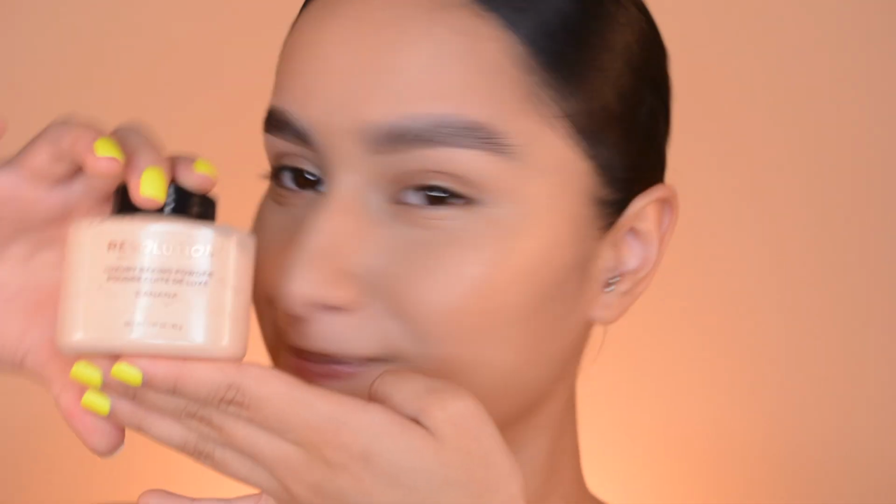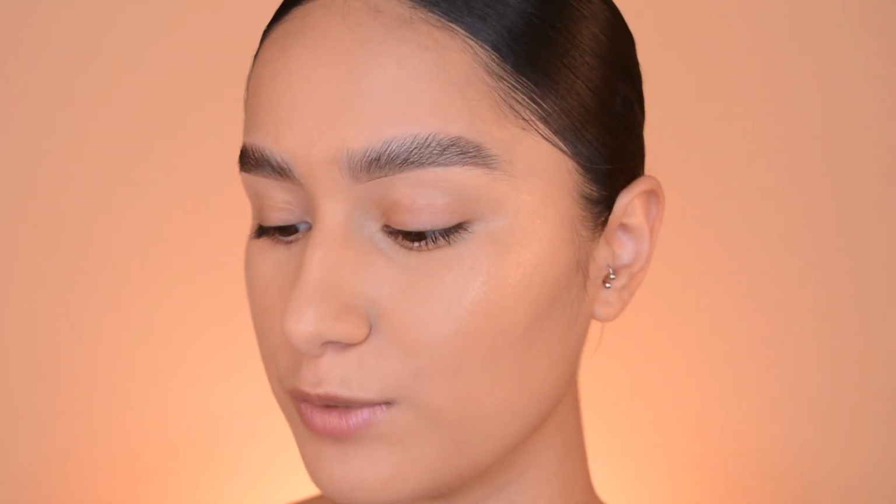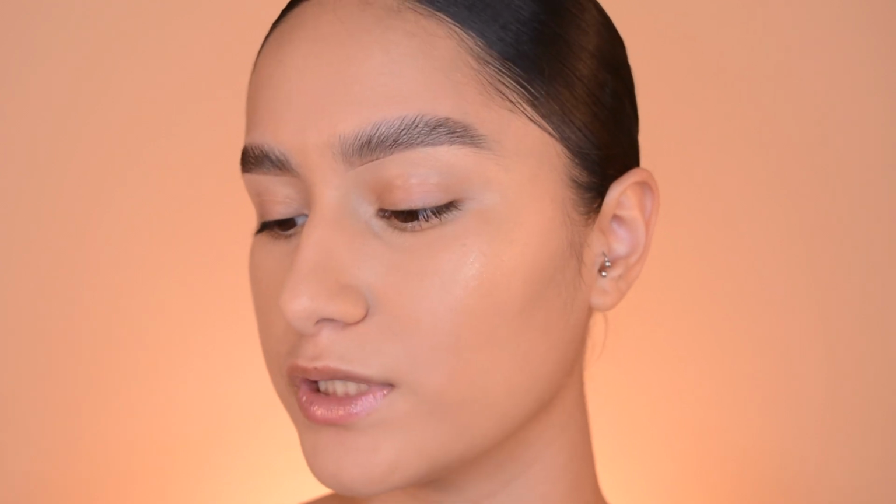Okay, so to set my face, you guys know I love, love, love my Soap and Glory Kick-Ass Translucent Powder. Such a good pressed powder to set your face, but I've recently discovered this bad boy right here. And so Alyssa Ashley, if you watch her, you know this is all she uses. So she put me on. This is the Makeup Revolution Banana Powder.